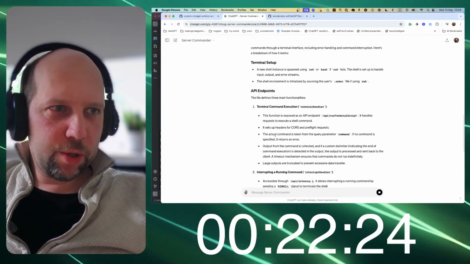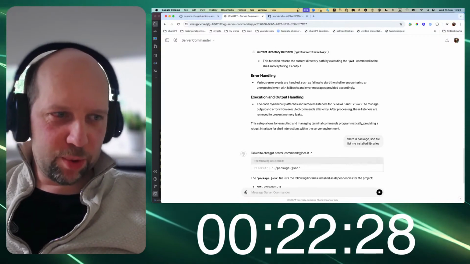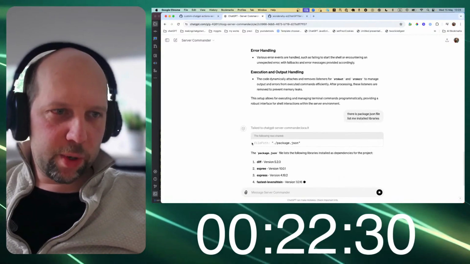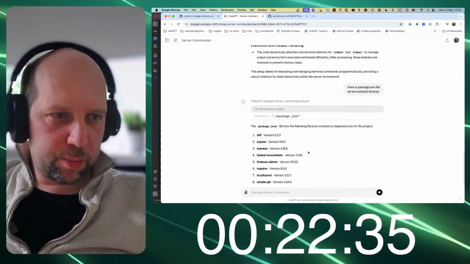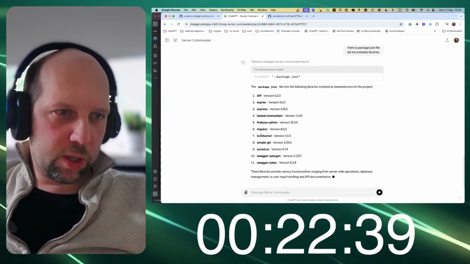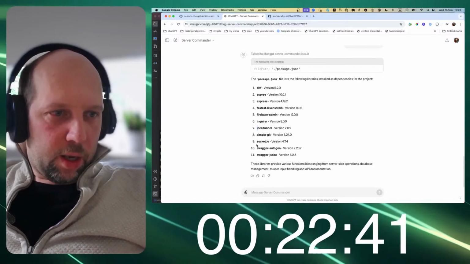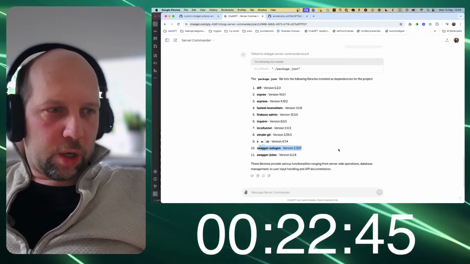Even though they announced a new GPT with more quota, it could be that during the live stream I will run out. Anyways, it read the file and says there is diff, Esprima, Express, Fast Levenshtein, Firebase stuff, localtunnel, Swagger, Autogen, and JSDoc. I'm actually not using some of these anymore.